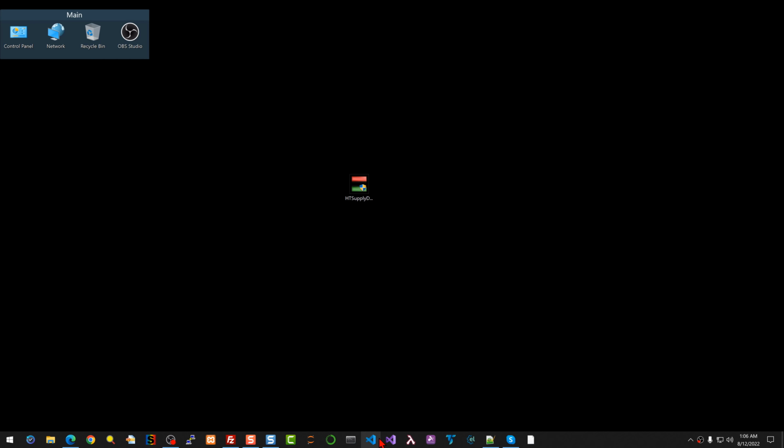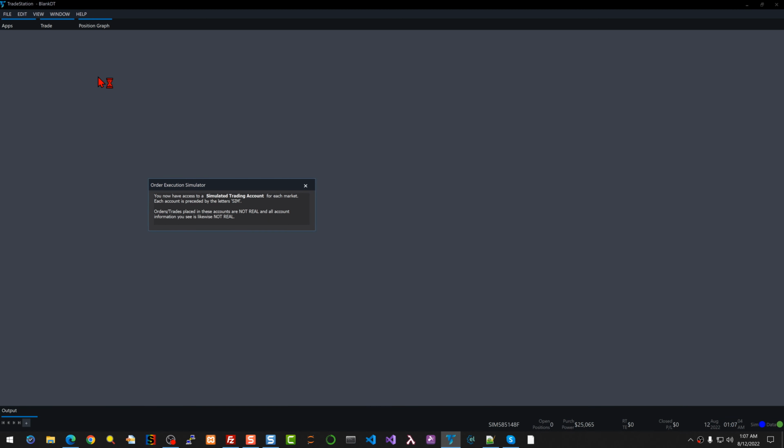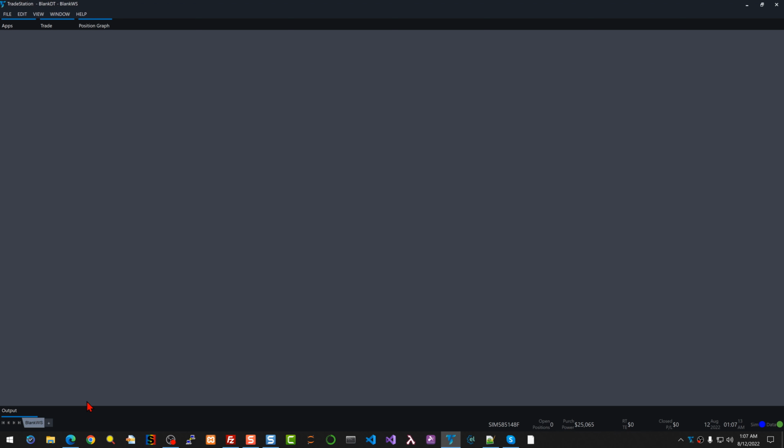All we have to do is open up TradeStation and log back in. I'll cut through this. You will notice that I'm doing a lot of testing, so I'm constantly logging into a blank desktop and a blank workspace. I just do that so that TradeStation opens up quickly. Once I'm logged in, I can open up whatever workspace I want. But I do provide you 3 workspaces in this installation.